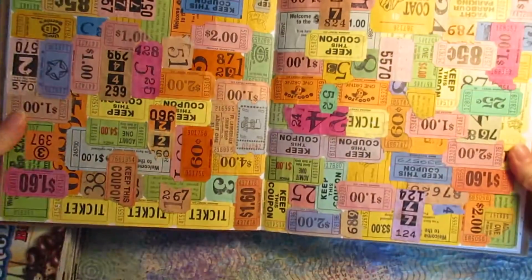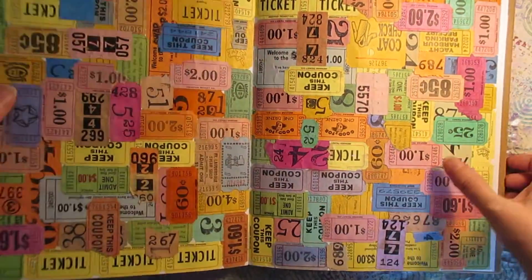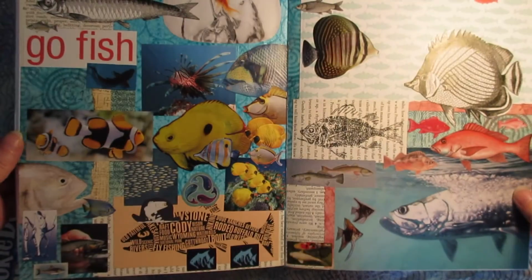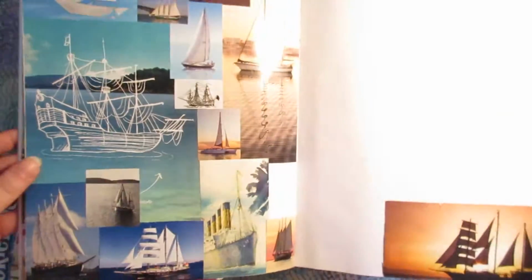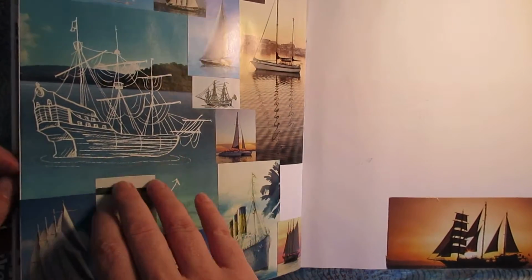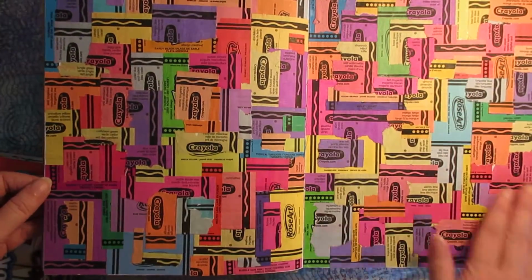And my main Scavenger Hunt book, it's turning out really cool. It's upside down. I have not worked on it a lot because I'm really working on this paper doll thing. But just as an update, I'm going to do ships. Here's my numbers, the Crayola names and colors, and I had one more.